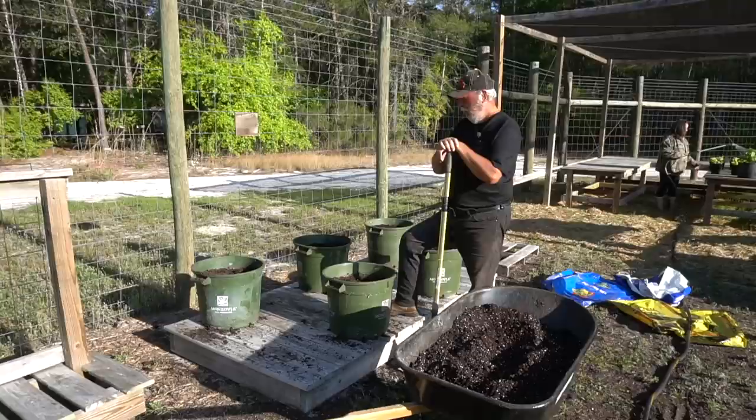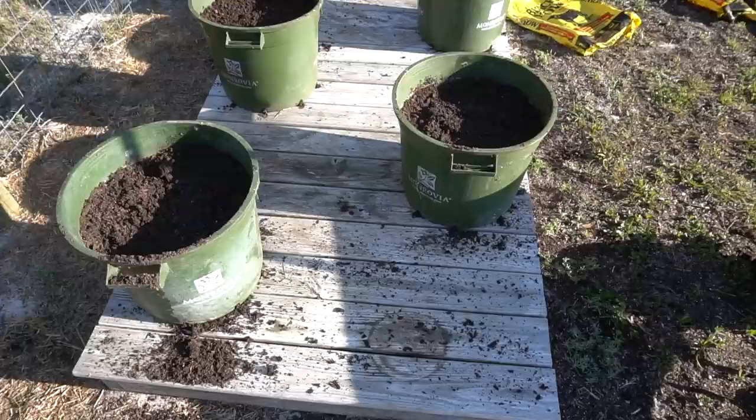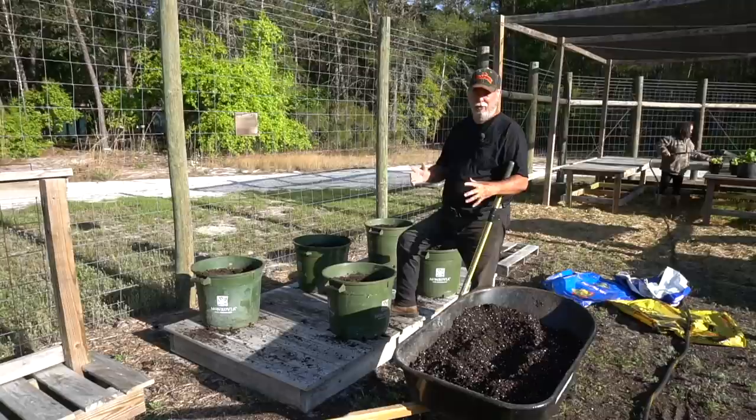Well, here we are at the grow table. I got out five 15-gallon containers. That's what I'm going to be using for my Roma tomatoes, a determinate tomato. I want to do at least a 15-gallon for these plants because they will get pretty high. You know, they'll get 3 or 4 feet, and they'll bush out pretty big too. So I didn't want to crowd them up or put them in a pot that's too small because they just get root bound and then they don't produce the beautiful little fruits.